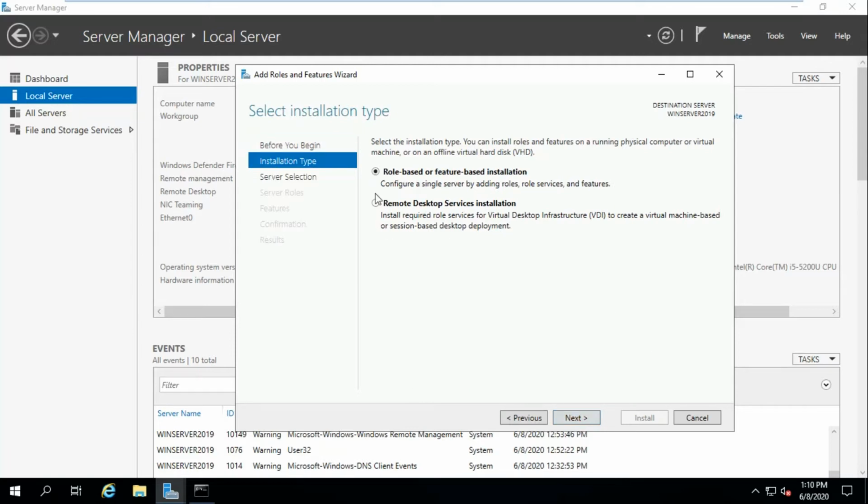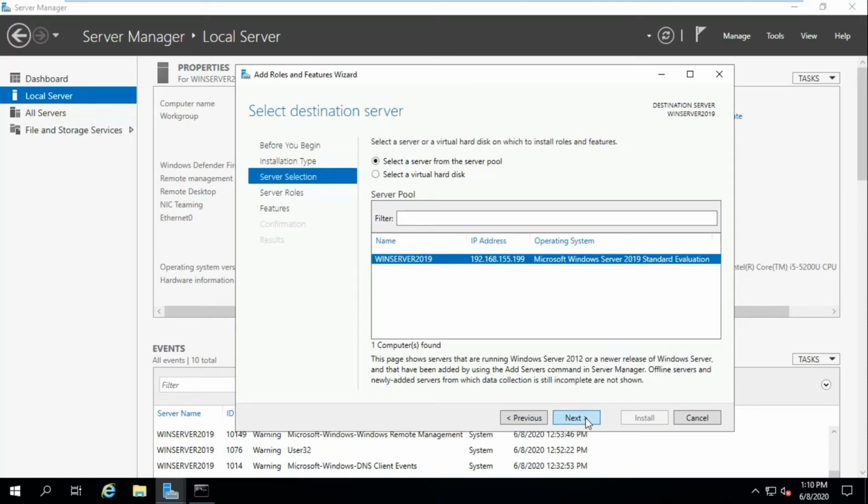Here we have two options: role-based or feature-based installation, or Remote Desktop Services installation. Here we will select role-based or feature-based installation. Select next. We need to select the destination server here. We have only one server, so select the server from the server pool.